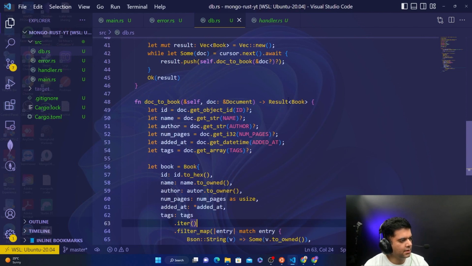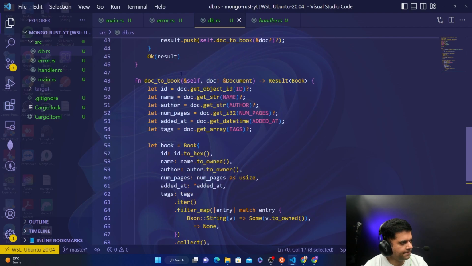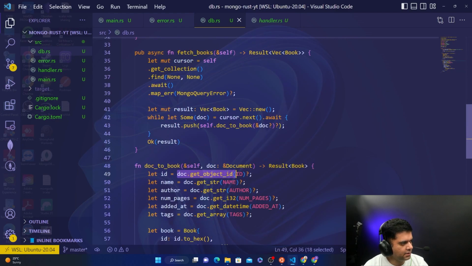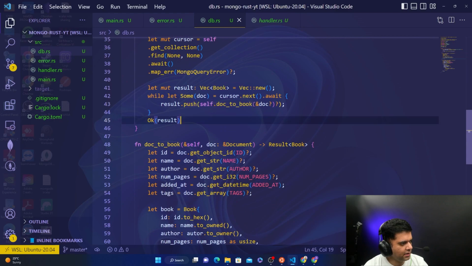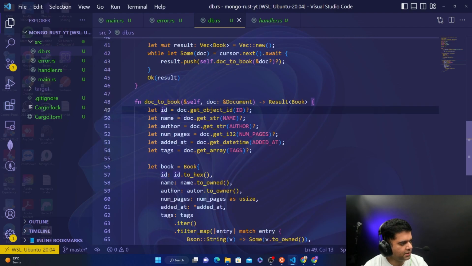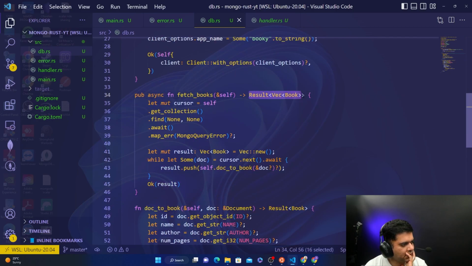You want it to result in a book, right? So we get a document and you get a book back. From the document, I'll just repeat again, you get all the values here, right? You send those values one by one using a while loop from your fetch books function to the doc to book function, and with that particular doc you're expecting books back, so that's why in the result it'll create a list of books, which is what you're returning from here, right?